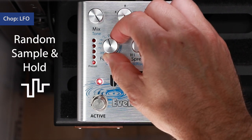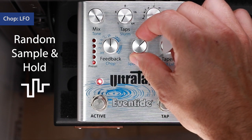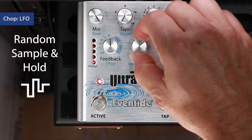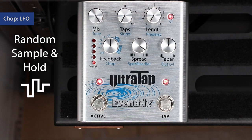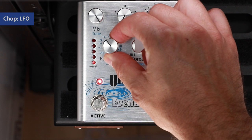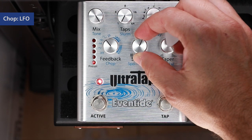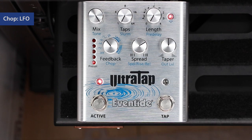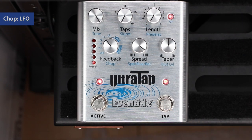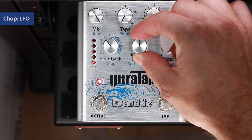And finally, we have random sample and hold. I'll change over to tempo mode so we can hear the difference in response of the speed knob. In tempo mode, we can hear each discrete subdivision as we pass over it. If I switch over to time mode, we notice we achieve faster rates and change values more smoothly.